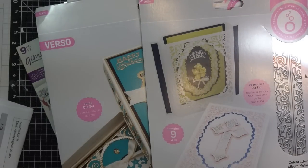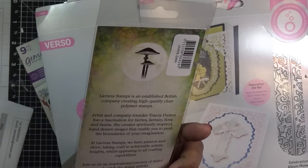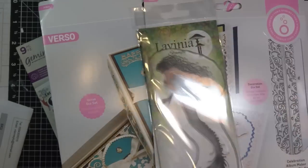What else do I have here? Oh, I'm trying to go through this bag because, like I said, everything's just kind of thrown in here. There it is. Thank God. I was going to say, no, I don't think the mermaid sold out, because I feel like, yeah. So this is the other gal. This is Zealoth. Let me show you the other one.